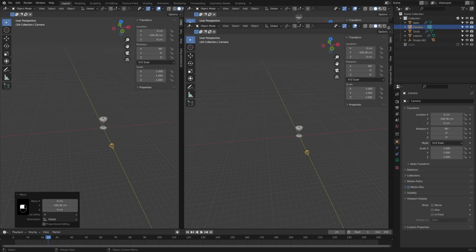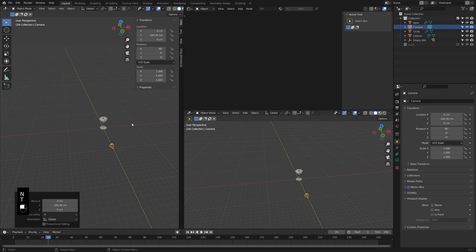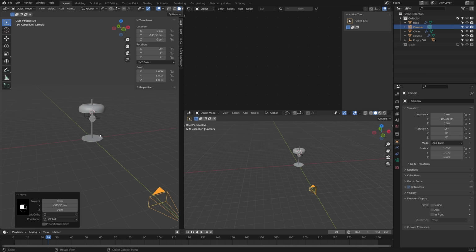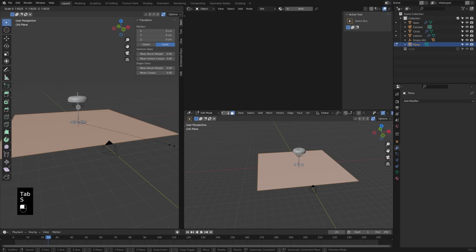So this is how I typically like to set up. I'm going to press N and T, N and T to get rid of those. This will become a shader editor. So I did the hotkey S there. You pop up in that menu, hit S. It'll bring you to a shader editor, but you can also just click it right there and you have your shader editor. So what I want to do now is add in a little bit of a ground plane. So I'm going to press Shift C and then Shift A, add a mesh plane, tab into edit mode, scale it out. And maybe we make it like table shape, something like that. That looks good to me.